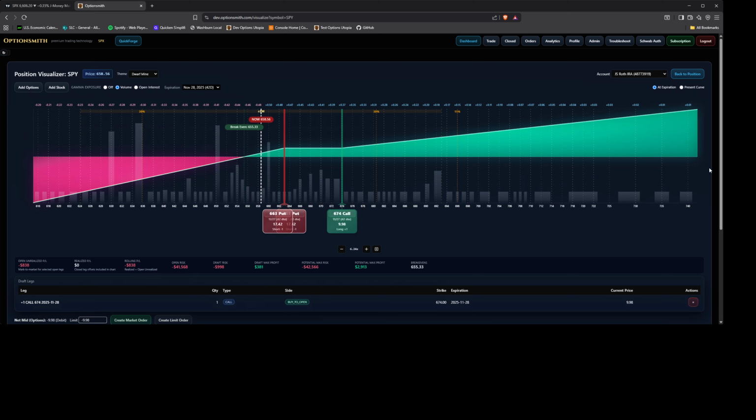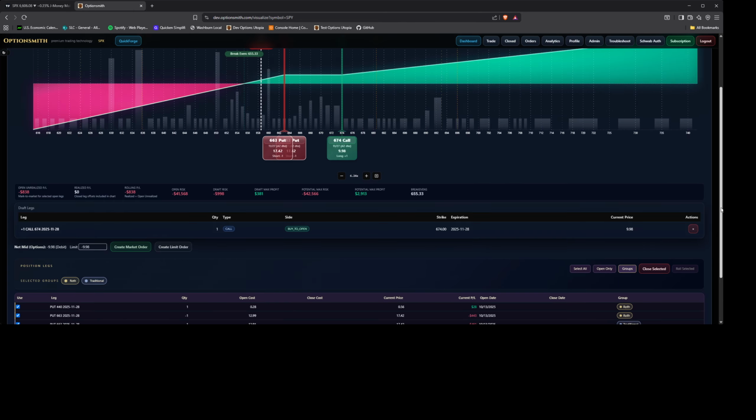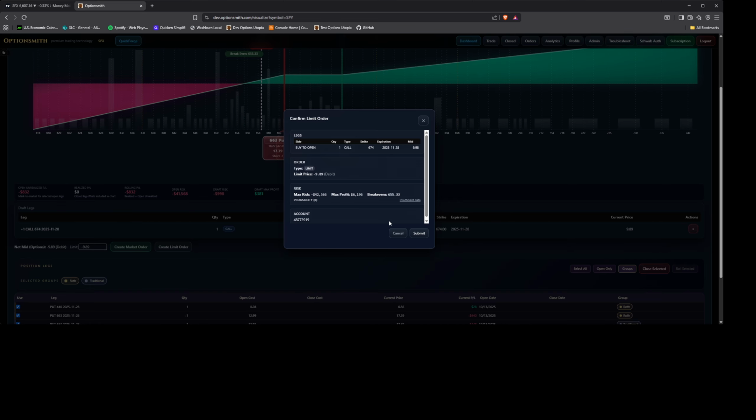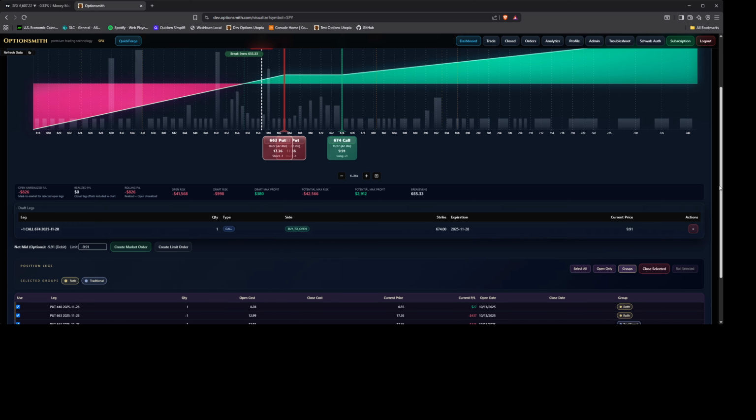And like I mentioned, you can always add legs to your strategy right on the visualizer, and then create an order and submit it from wherever you are, just submitting whatever draft legs you've added. You can see that the draft legs, so the legs that are potential new trades, don't have this white border around them, and they can be moved.